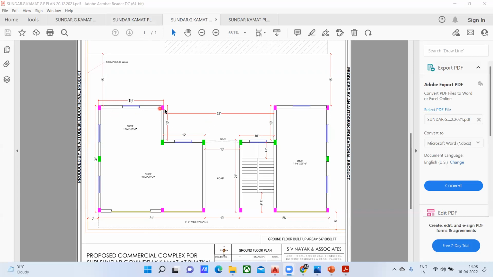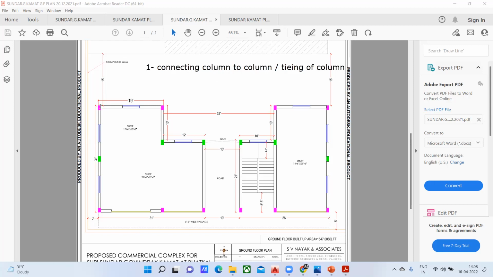We have columns everywhere, right? So whenever we put the plinth beam, I'll write it here. The first step, we should always make sure that we are connecting column to column. What do you mean by this? Whenever I put a beam, my main intention is to connect the column to column, or you can say tying of column.